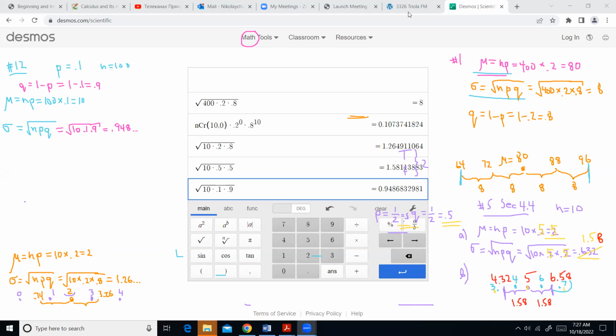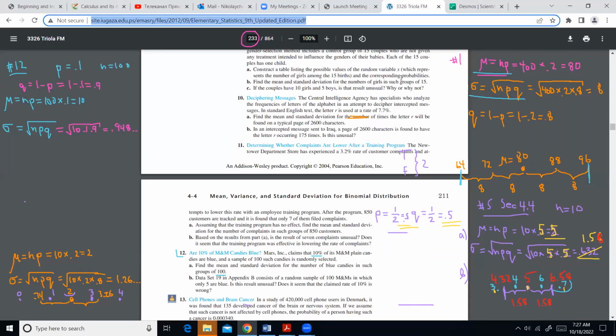So let me double check. What you are saying is that we have not 100 candy. They say a group of 100. So 100, right? So it's 100 candies. So usually you buy a little bag and there are like 100 candies in this bag. So anyways, it looks like we found the mean, which is 10. We found the standard deviation, which is about 1, right? So maybe by 1 candy, it'll be off.